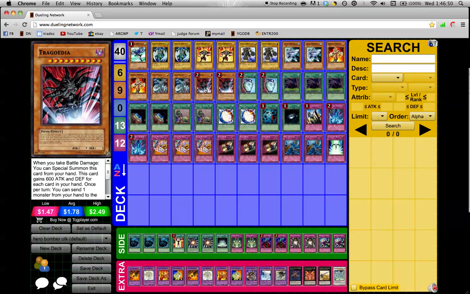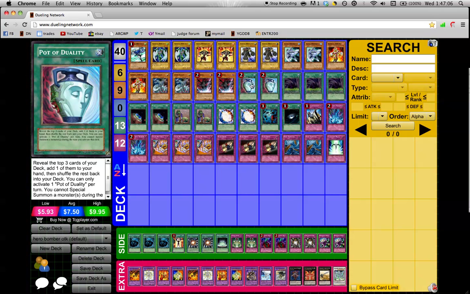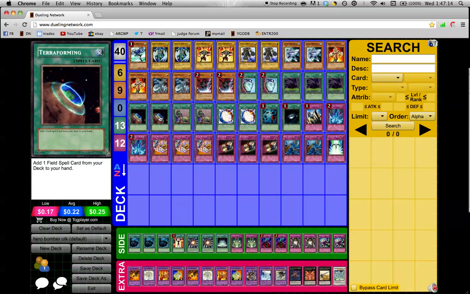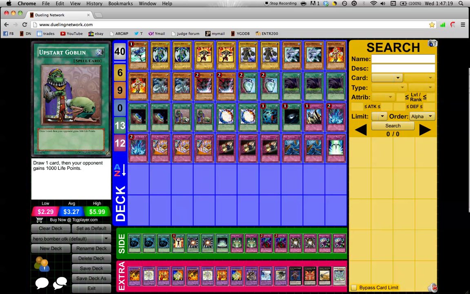And finally, double Trag to help stop OTKs, to make Gustav if need be with another copy of itself or an Electrum or whatnot, but pretty much it's just there to help stall any OTK if need be. For Filter, we play double Duality to help us get into Gate and chain material to set up for the next turn. Triple Fusion Gate and double Terraforming helps assure that we have Fusion Gate as quick as possible. We do play 2 copies of Upstart Goblin. I was playing 3, but there's no reason to be playing 3 copies of Upstart Goblin if it's going to put the deck at 41.